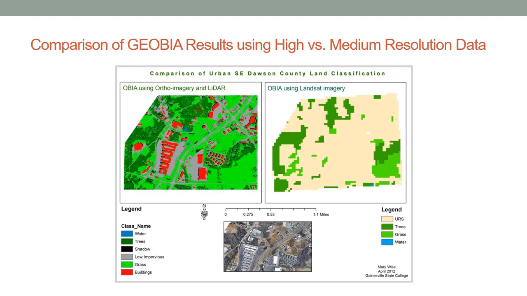Here is another case where we have a comparison of a Geobia-derived high spatial resolution map on the left, derived from one-meter ortho imagery and LIDAR data. On the right, we have a map derived from a Landsat image, and you can see that all you can discern is the vegetation patches and forests, but not individual buildings and roads. Townships and cities need these high spatial resolution maps to create value-added GIS products, which points to the power of object-based image analysis techniques.